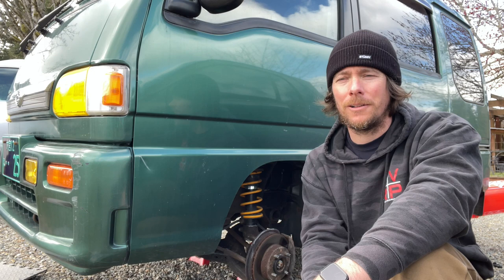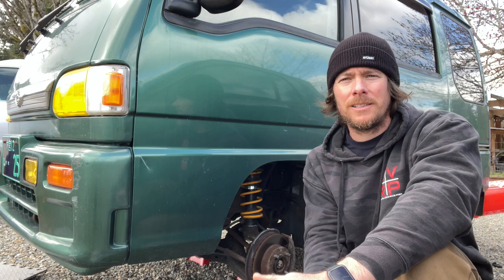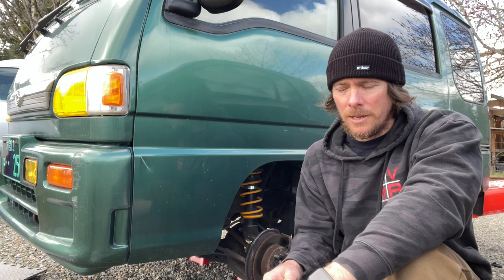So I'm getting tires put on this thing right now. 165/60/14s. Hopefully that's a good size for these lowered vans. When that gets back, I'll point out that that's a good tire to run. And while we're exposed, we're gonna do rotors. So let's get to it.